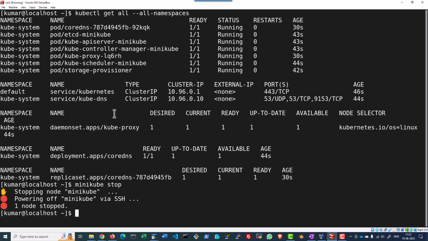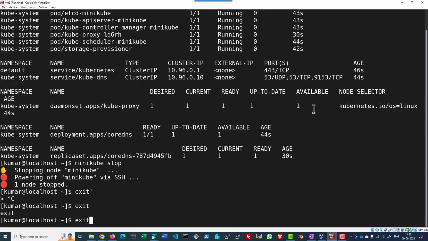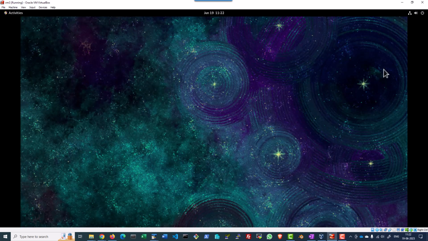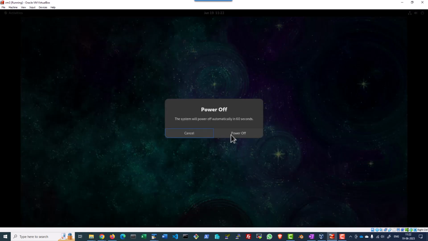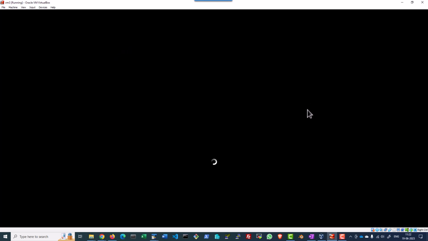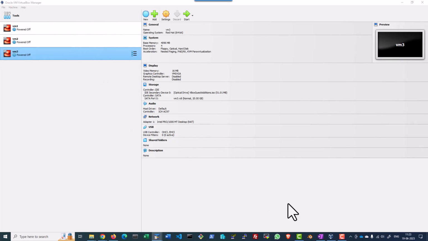Minikube is successfully stopped, and it's always recommended to stop Minikube before terminating the virtual machine, so that next time when you are starting, there will not be any issue. Let me close all the terminals and shut down the VM. The VM is shut down.